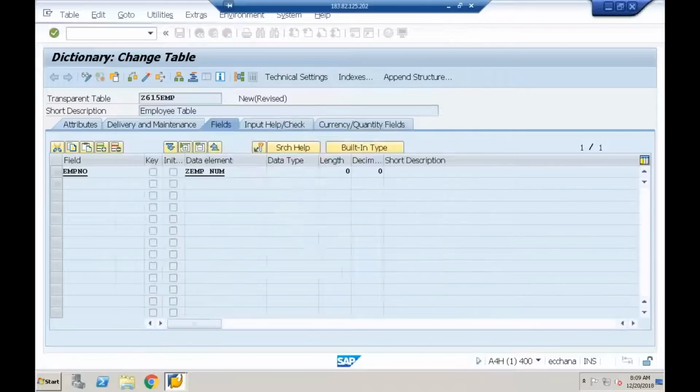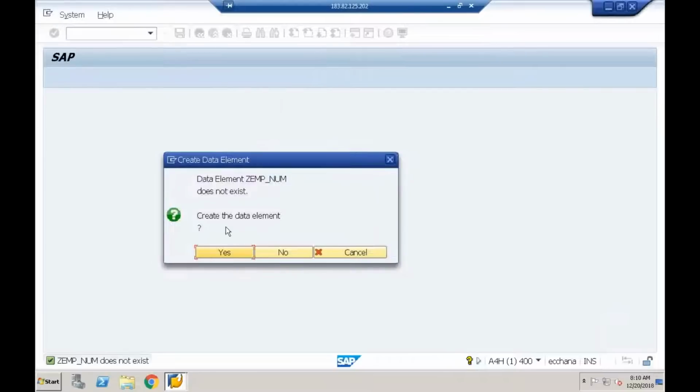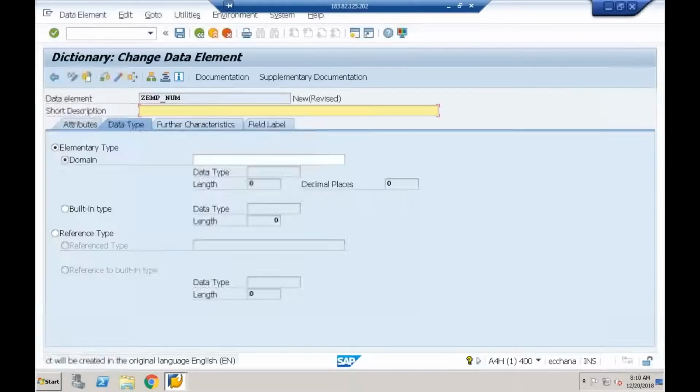I'll save it in the local object. I'll create the data element. Let me give the domain also.